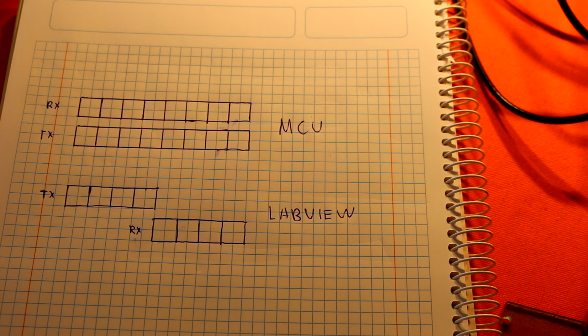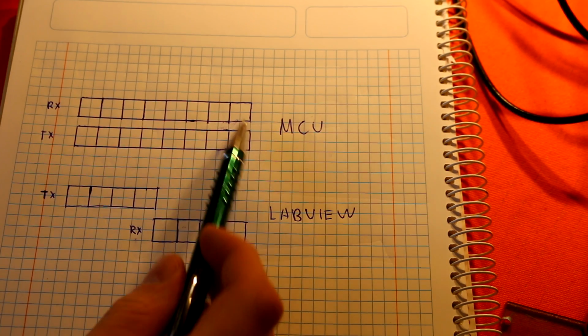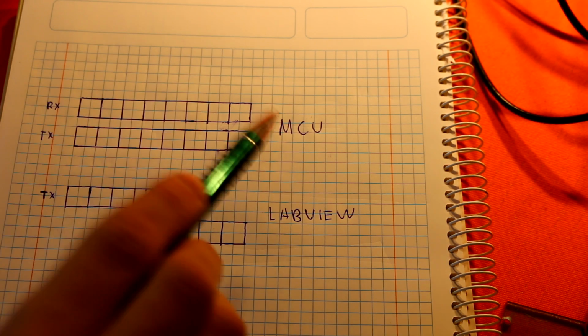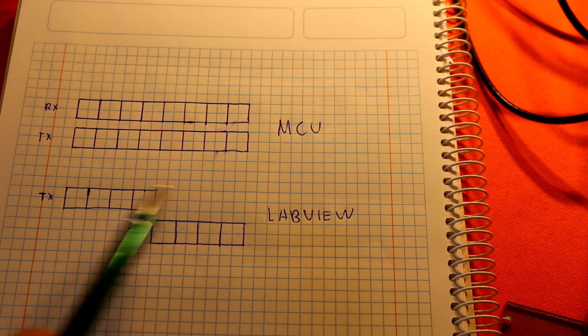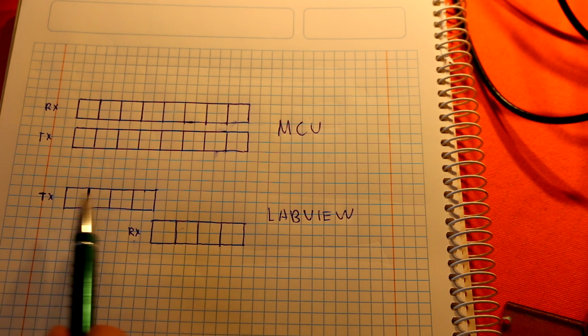Okay, so right now we need to understand how to manage data inside a microcontroller and LabVIEW. Inside a microcontroller, we'll create some kind of array. So this is a receive buffer, and this is a transmit buffer. And inside LabVIEW, we'll have a transmit buffer and receive buffer. Now, there is one critical thing to understand. The microcontroller is capable of reading and writing data from SPI at the same time with the DMA controller, and LabVIEW with the FTDI chip can only write and read at once. I mean, one at a time. So if it's transmitting, it can't receive, and if it's receiving, it can't transmit. So this is the core principle to understand.